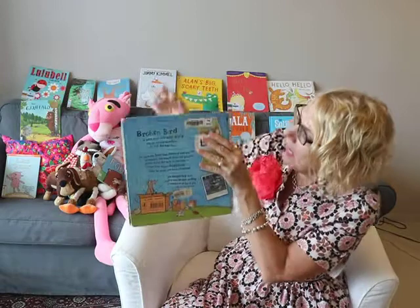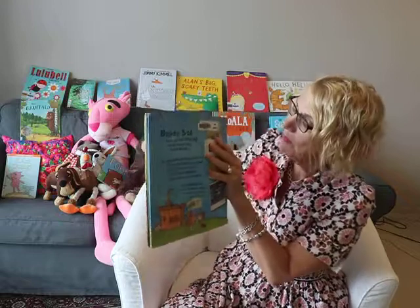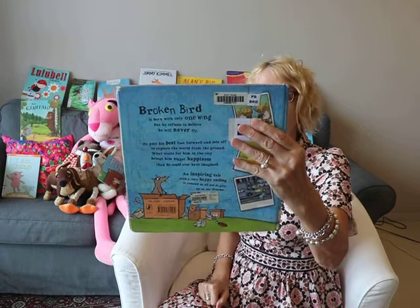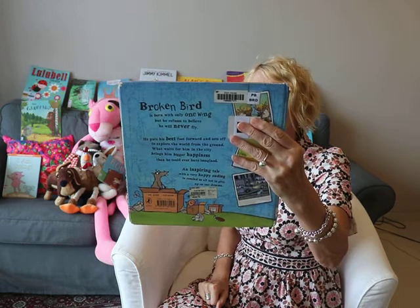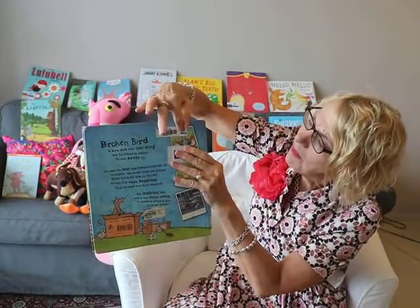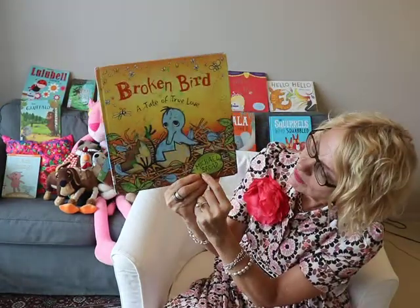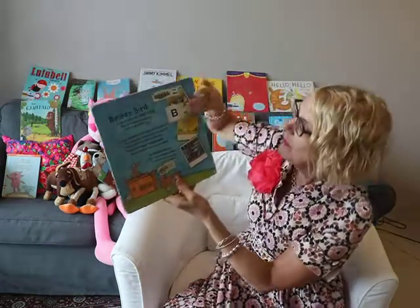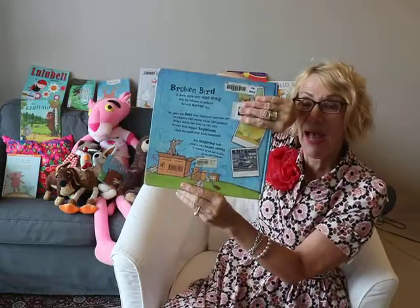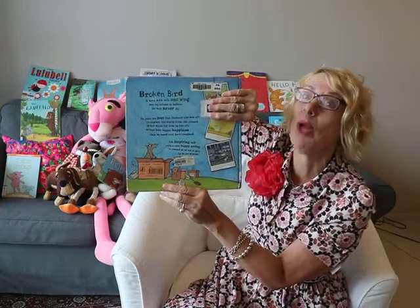Excellent. All right, let's just have a quick look at the back. And in the back we have the barcode, what we use to check out the books. We have the call number, and you can see the call number says this book comes from PB. And where did the first 3 letters come from underneath here? BRO. How many of you said from the author's last name? Very good, BRO. And of course, who remembers what we call this part on the back of the book? It's that funny word. Yes, it's the blurb.